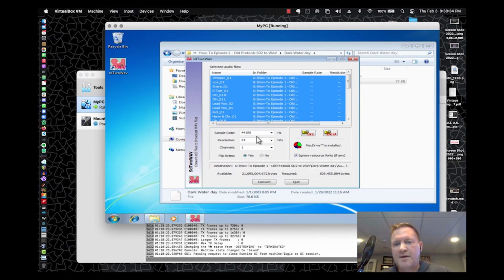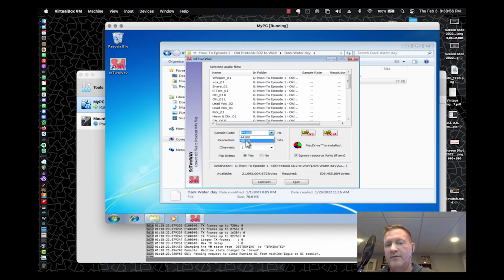Okay, now another thing before we actually do the convert at the bottom is, if you don't have this written down, if your engineers haven't written it down, or you bounced around between different sample rates and resolutions experimenting decades ago, you may not know or remember what the sample rate is. And so you may have to play around with things between 44.1 and 48 kilohertz for your sample rate. And you may also be messing around with your bit depth, because there were devices out there that only did 16 bits, and there's also now, you know, 24. And you may get a couple of different results when you do this. You may get static, you may get nothing, and it may error out. So you may have to play around with it.